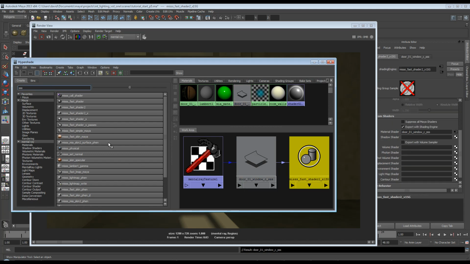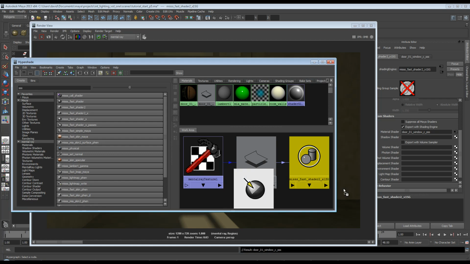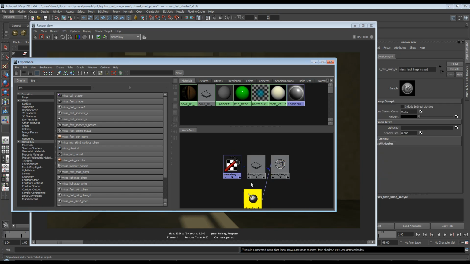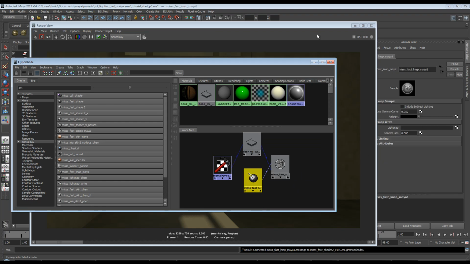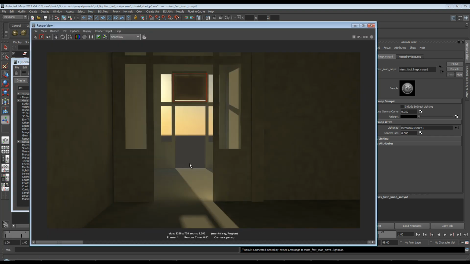I'm then going to create another fast LMAP Mist shader here. So just put that down there, click here, middle mouse drag this into the light map shader. If I zoom out a bit, we can start to see some connections here. But we're still not done, because under the fast LMAP we need to go to light map right and drag in the mental ray texture. Hang on, there we go. So now you've connected in this sort of diamond shape. That should be your subsurface scattering material connected, and we'll take another render.